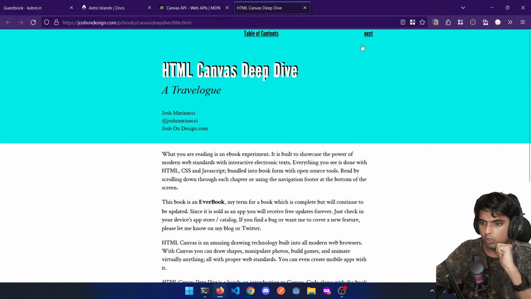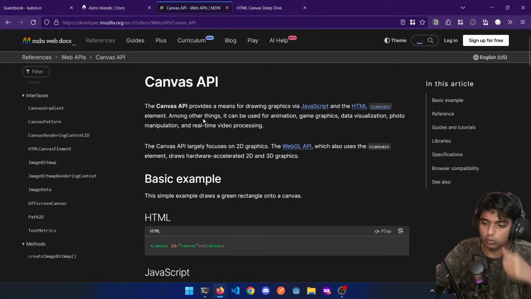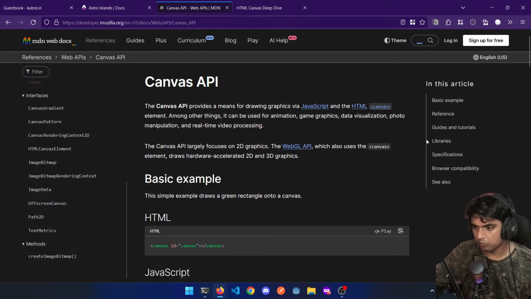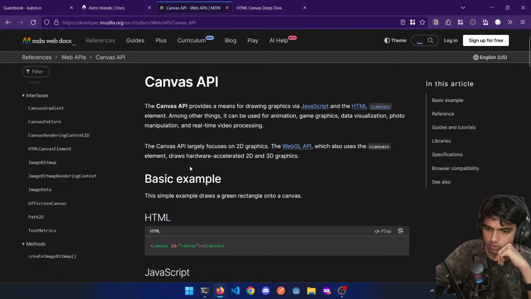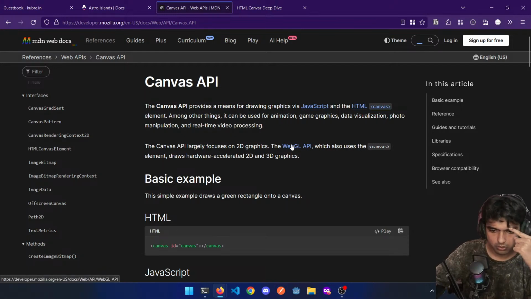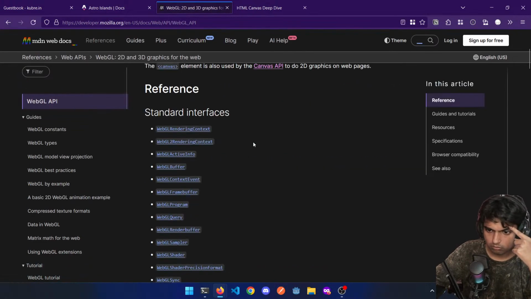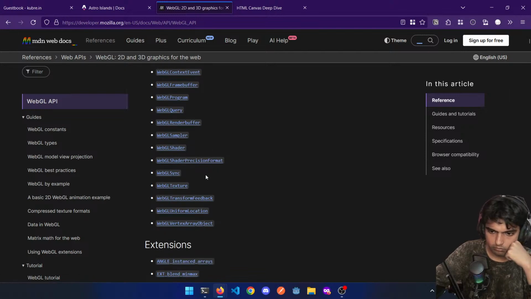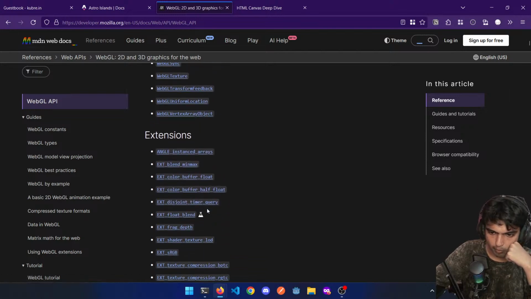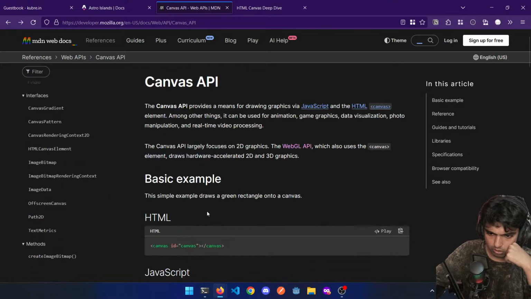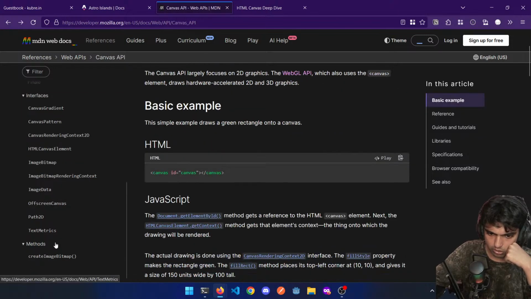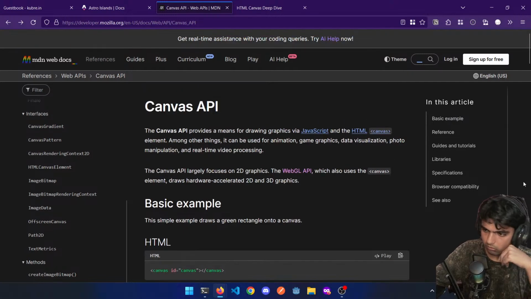Oh man, there is a book. I'll probably read it, maybe. Who knows? If I ever want to interact with Canvas more. It says it focuses on 2D graphics, the Canvas element. Oh man, it has so much stuff. I do not care.